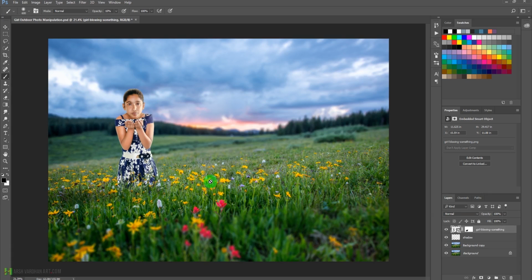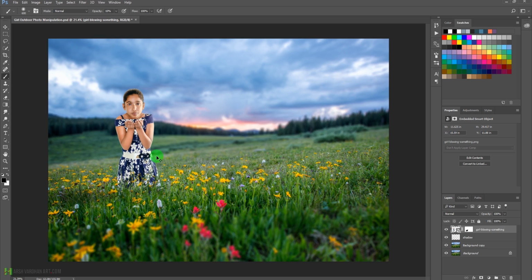Back, and right now, as you can see, in the previous lecture we did this blurry effect, to make the realistic lens blur on the background, and now we are going to edit this image further. Okay, so as you can see right now, if this model seems to be very big to you, you can make her smaller.